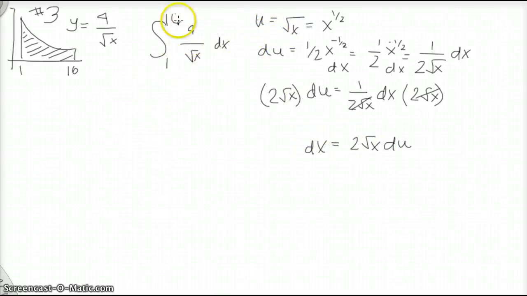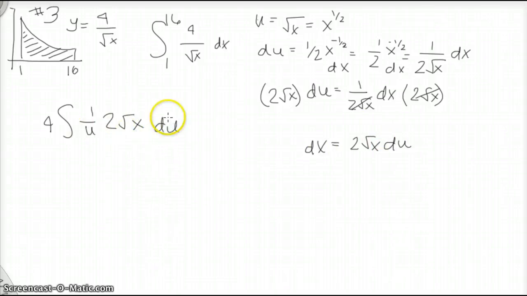And we can always move this 4 out in front, right, because that's a constant. So our integral is now 1/, instead of radical x, I'm going to say u, and instead of dx, I'm going to put this whole thing in for dx. So we have 2 radical x du. And this is how the du gets in there, because we made dx equal to this, and if we are integrating in terms of u, it has to be du. And this 2 here can also be brought out in front as a constant, right? So that's going to be 4 times 2, so that's going to give us an 8 out in front.